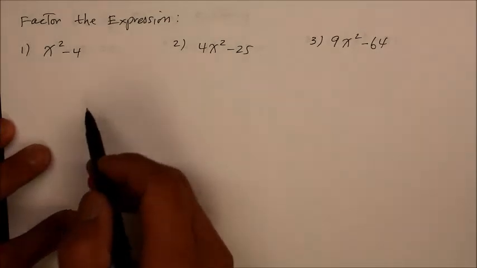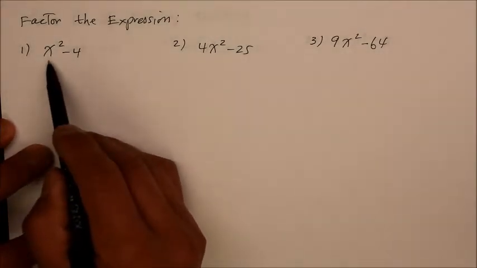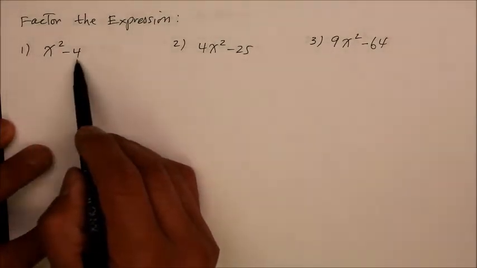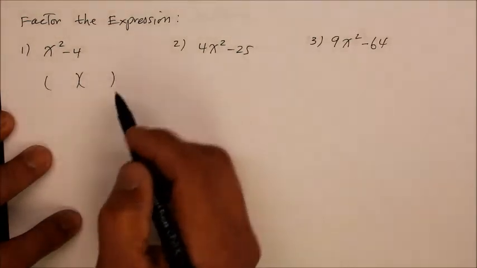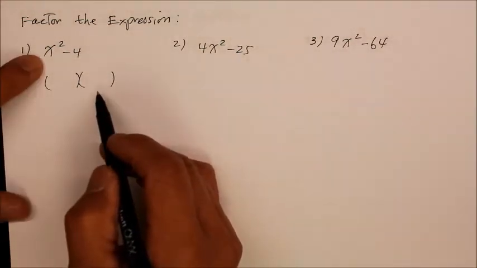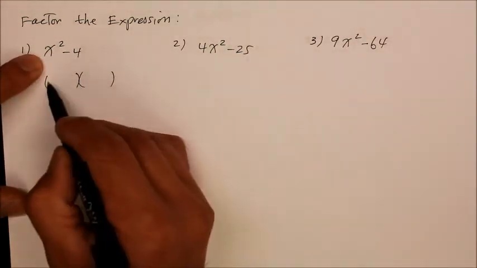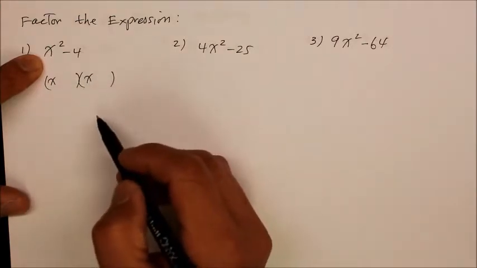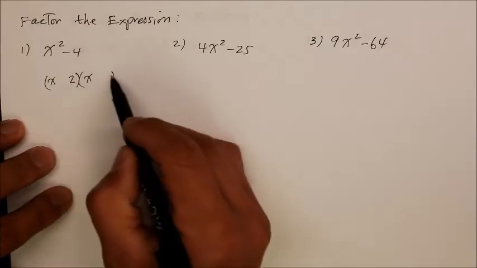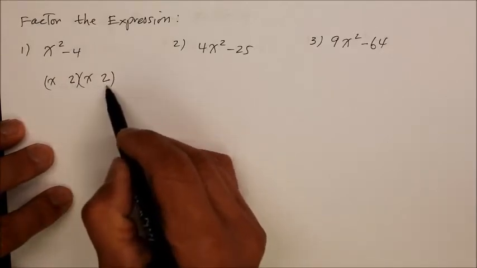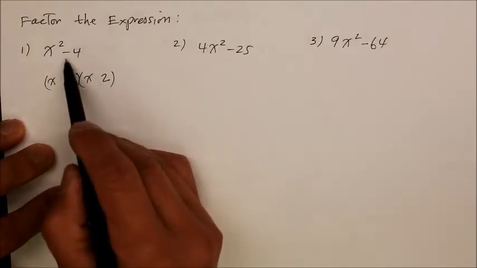First of all, you need to recognize right away that x squared is a perfect square, and 4 is a perfect square. So, how do we factor this? You ask yourself, what times what is x squared? You say x and x. What times what is 4? You say 2 and 2. Now you notice there's no middle term. The b is a 0, 0x.